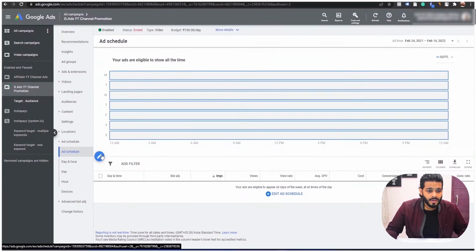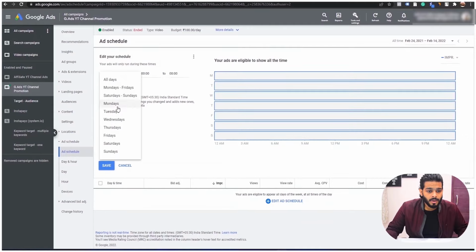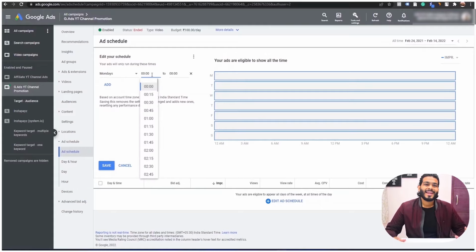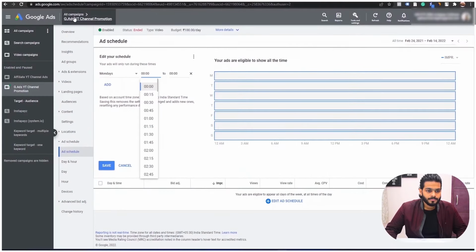And then you add Monday, and then 11 p.m. to 2 a.m., or 11 p.m. to 12 a.m., or whatever it is. So you choose that based on the data you're collecting, and see what the most active time is, what's the best time you're getting, and you want to focus on that. That helps reduce your cost and makes your ads more effective, because now you know and you have improvised your ads, right? That's how it helps. Now let's go to areas.